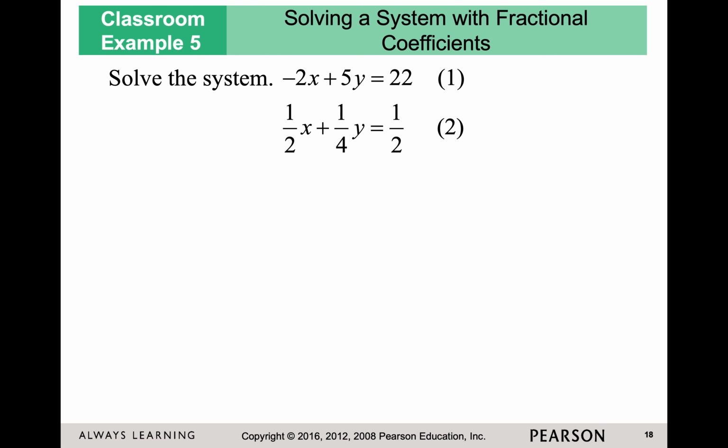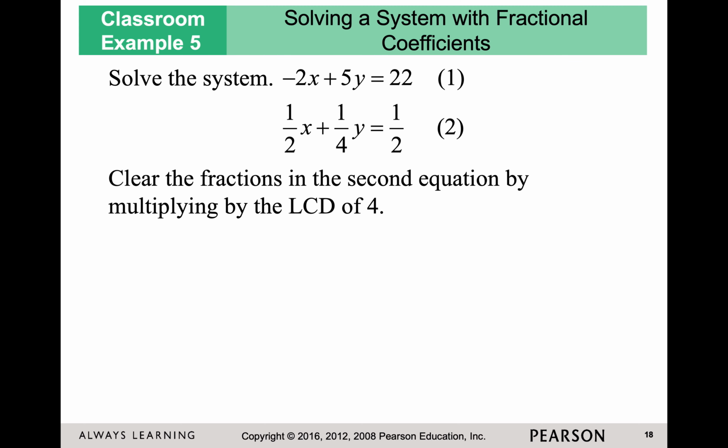Now this is one I wanted to briefly talk about, because we do see this in the lab where we have fractions. As I've said throughout the course, fractions are challenging. So what we can do is multiply this equation by a value that gets rid of all the fractions. So if you look at 2, 4, and 2, the least common multiple of all three of those numbers is 4. So I'm going to multiply both sides of my equation by 4.